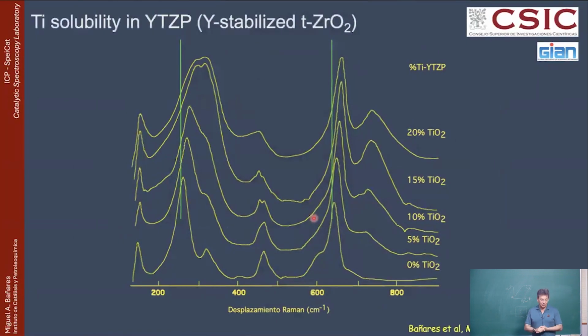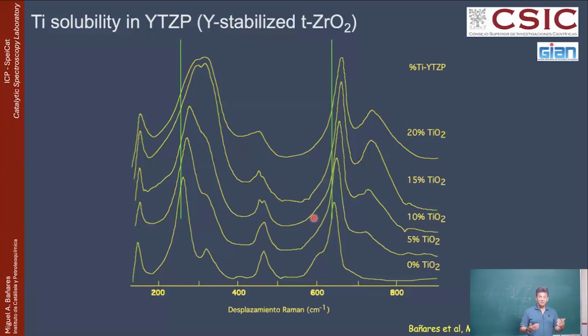For instance, here you have another interesting study which is about the solubility of a given system within another. In this case, we are adding titanium oxide within zirconia, in particular yttria stabilized tetragonal zirconia. Tetragonal zirconia is a phase of zirconia that exists at high temperature, because at room temperature you have the monoclinic one. But the tetragonal one is structurally more flexible, and for several ceramic applications, having tetragonal zirconia is convenient because it doesn't eventually break. Mechanical properties are better, and the presence of some yttrium stabilizes this zirconia.